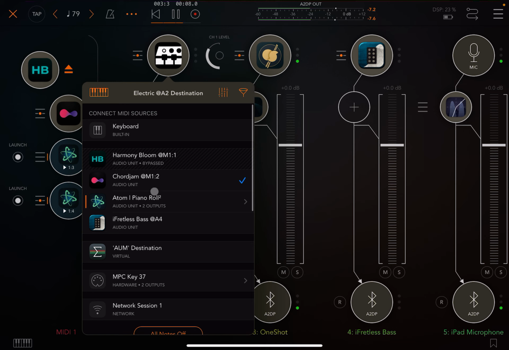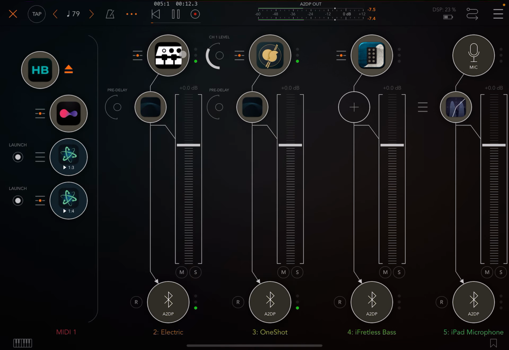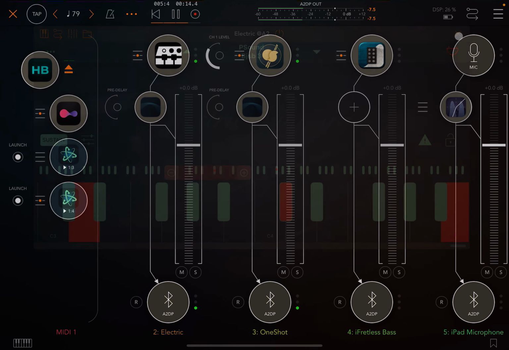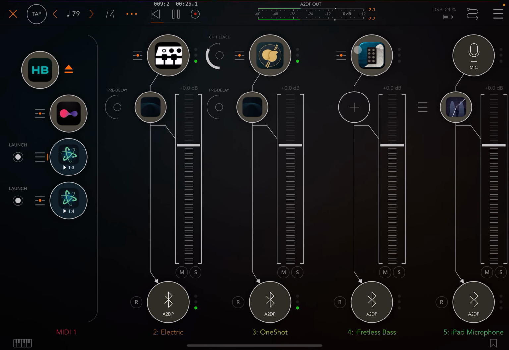I forgot to route the Atom to it. There you go. So there you go.